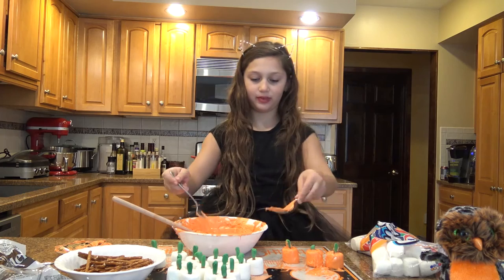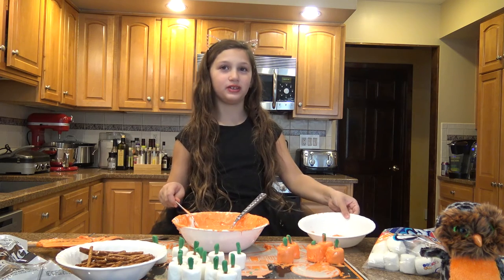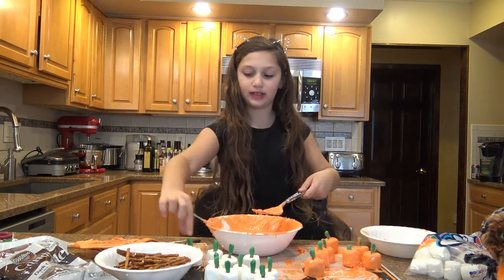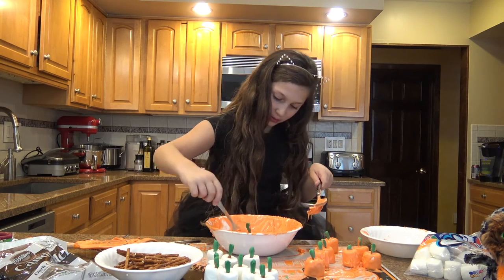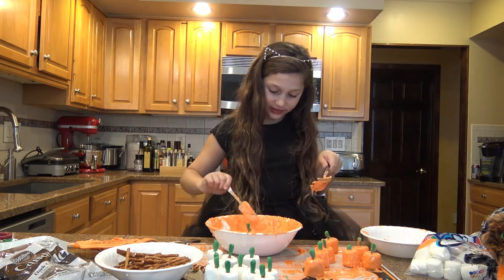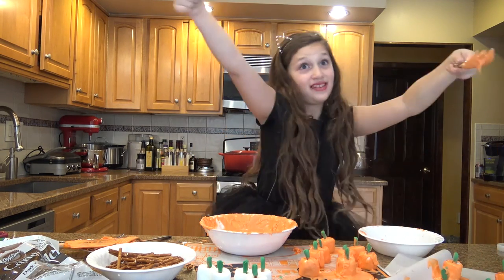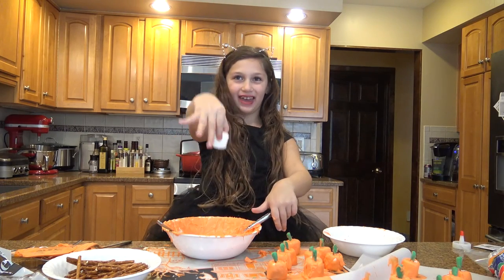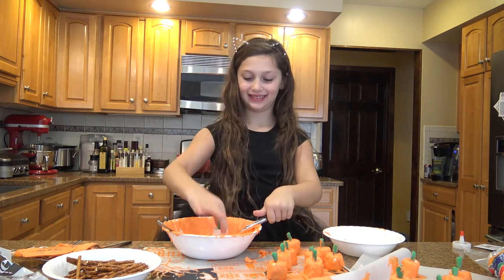I picked it up. So I was having some trouble, so my mom gave me some tips, and we got another bowl to catch excess chocolate. So I'm gonna keep going with the marshmallows. And remember, pumpkins aren't perfect in real life. Somehow that happened. This is my last pumpkin of the day, the last one to dip in orange.